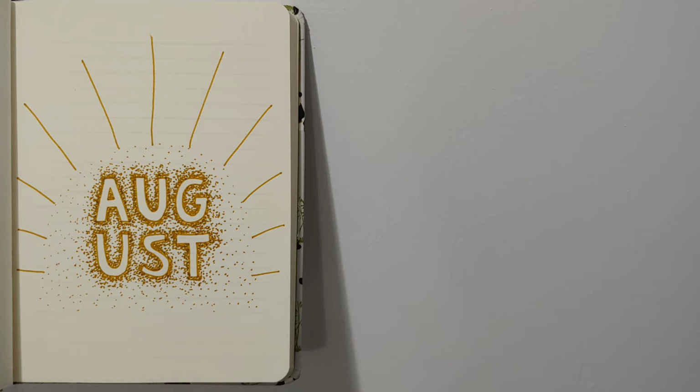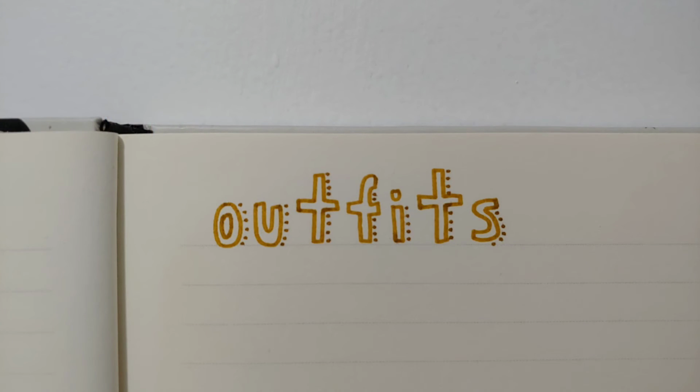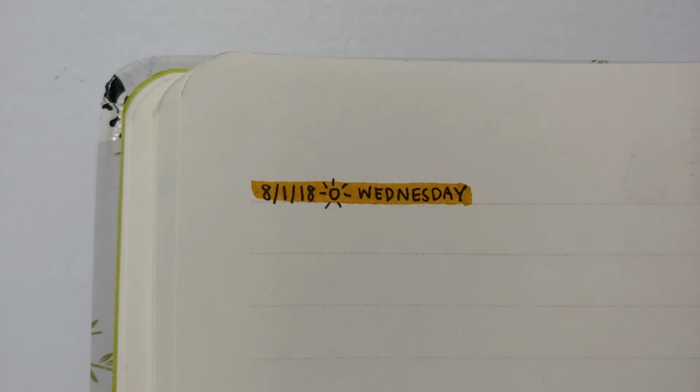Here's the completed look of my August monthly cover. And if you don't want to make as many dots, you can opt for doing block letters and then a dotted drop shadow. And for my daily entries, I have the swipe of yellow, the date, a sun icon, and then the day of the week in all caps.